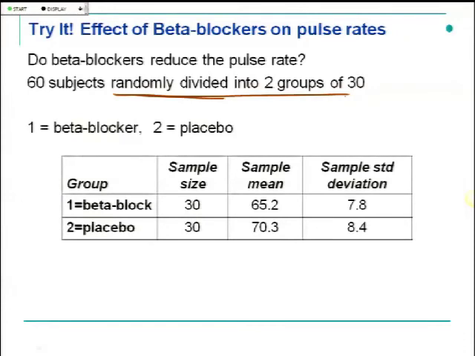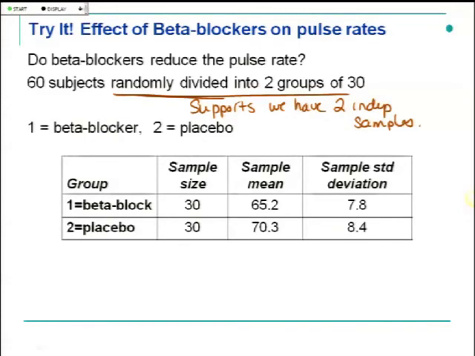Random assignment means I'm assigning them at random. I'm not matching or pairing them up in any way. And so that helps to balance the two groups with respect to other characteristics that might influence the results by the random assignment. So that random assignment is one way to help support that the two samples are independent. That we have two independent samples. Whether each of those samples is a random sample would be based on who are these subjects and can we consider them representing the populations of potential subjects that we want to infer to.